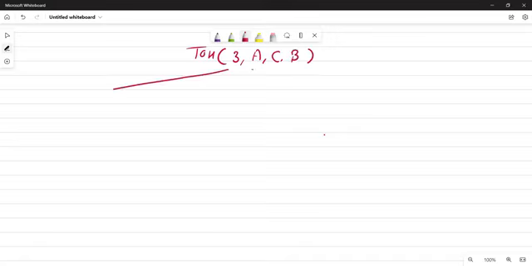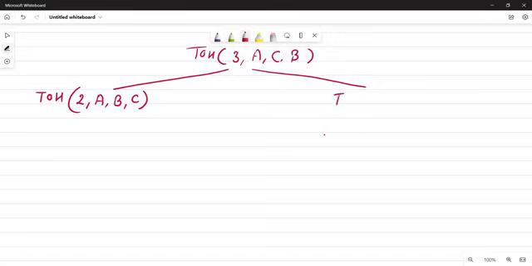It will be split into 2 parts. It will call Tower of Hanoi n minus 1, 2. Now it has to move first from source to destination. Now B will be the temporary tower using the destination tower. And here it will be Tower of Hanoi n minus 1.